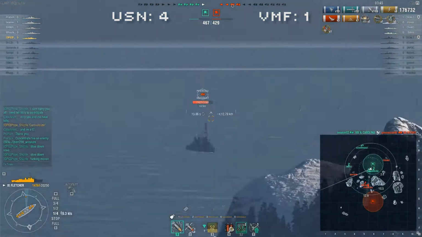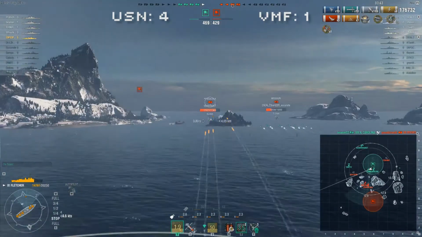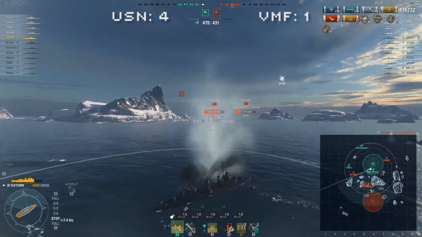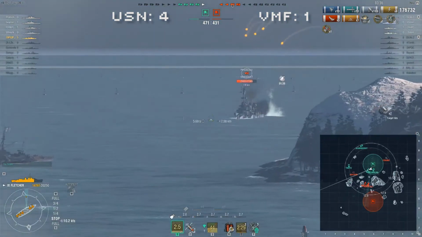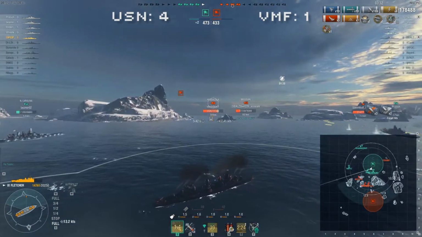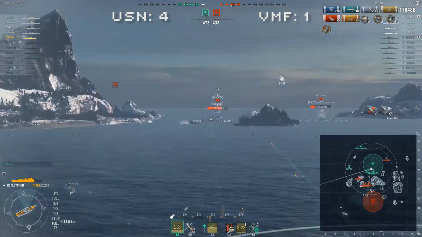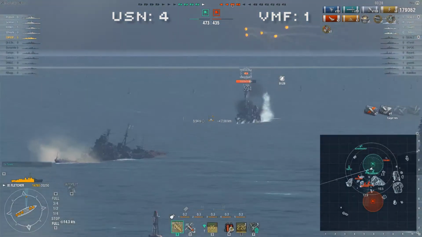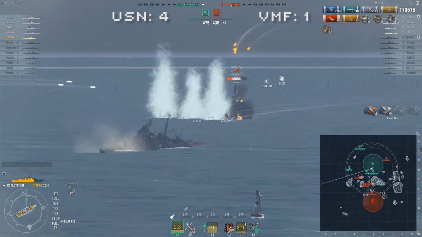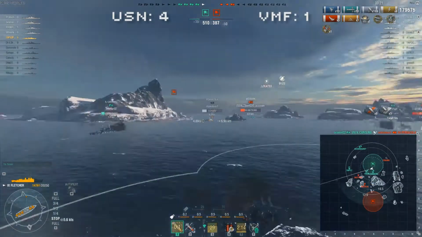However, take a look at this Pensacola. This is another lesson that can be learned. Mostly full health, doing pretty decent. Right? Yeah, what could possibly go wrong? Bow in. Narrow profile. Should be able to avoid some shells. Should be able to... Oh, yeah.